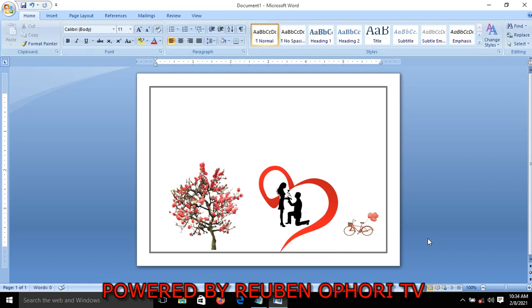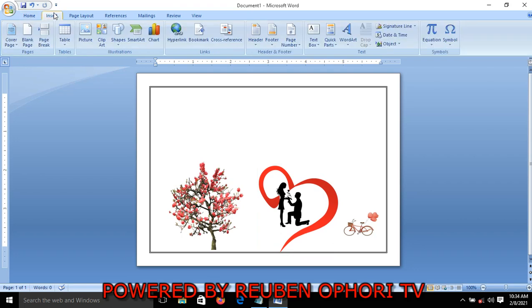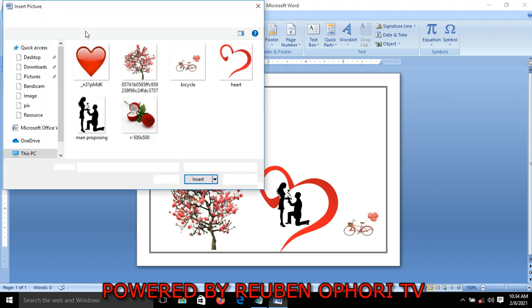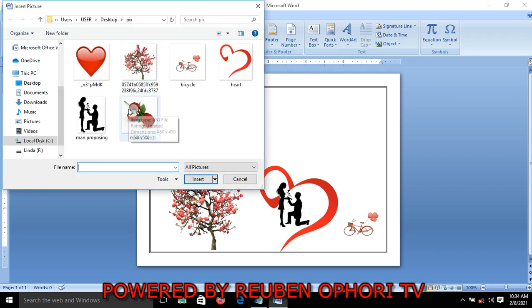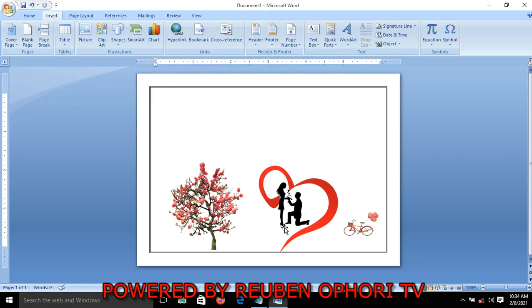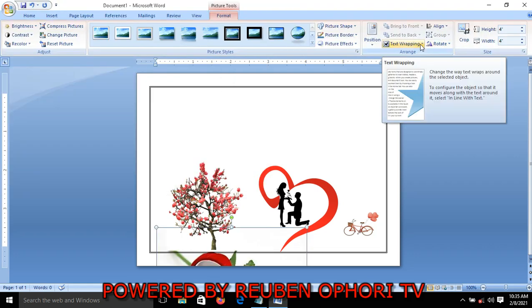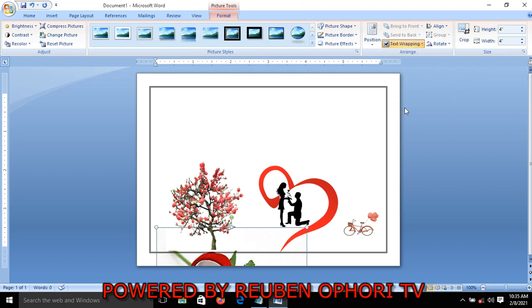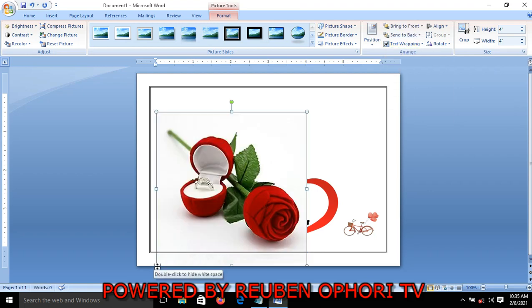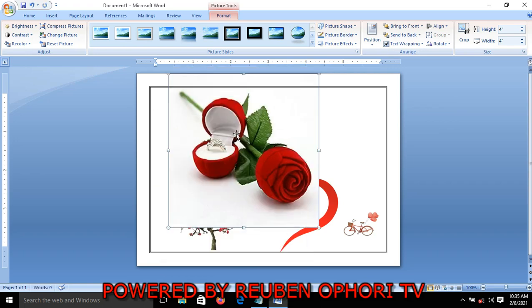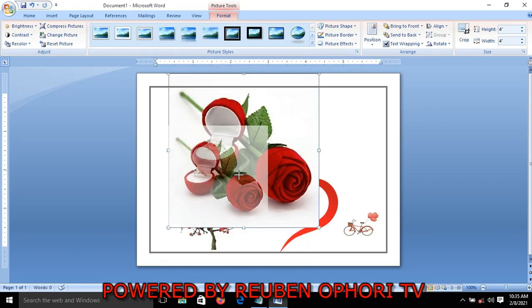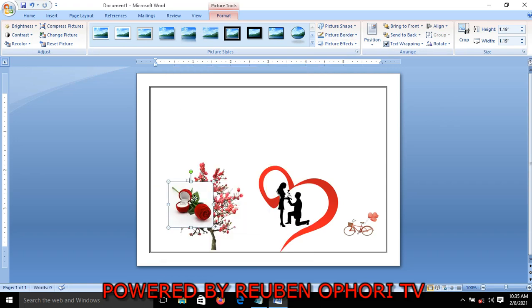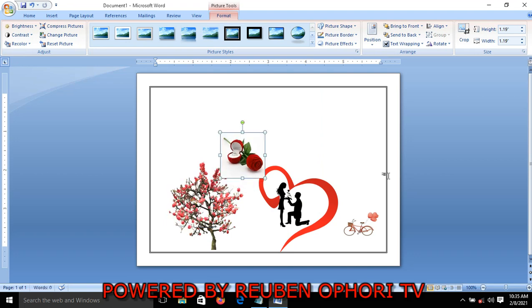Nice one. Good. So the next thing is I'll introduce another image. So I'll go to insert and then insert another picture. So I'm inserting this picture. Good. I'll click on it and then insert. This time around you have to wrap it through so that you can move it. Good. So let me move it somewhere here and then reduce the size to my preferred size. Good. Then send it here. I think this location will be okay.